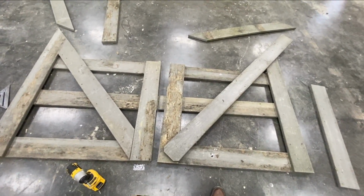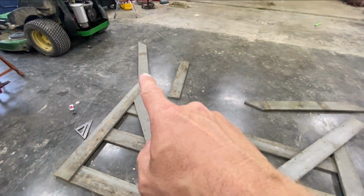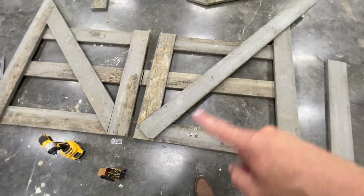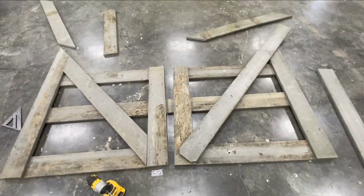So right or wrong, and I've made some wrong cuts, not that I'm pointing those out, which is why I'm doing this one here again. So, to be continued.